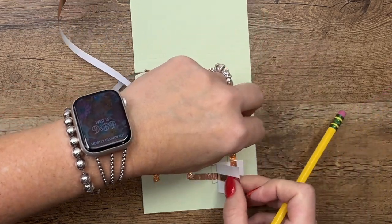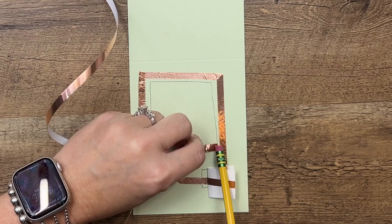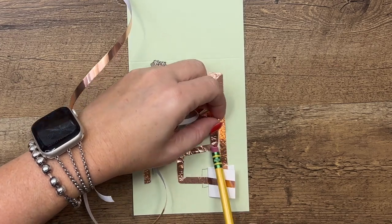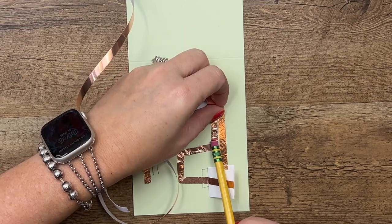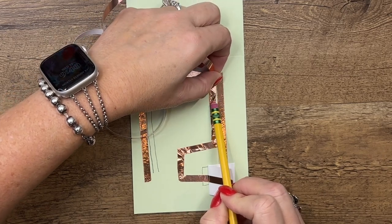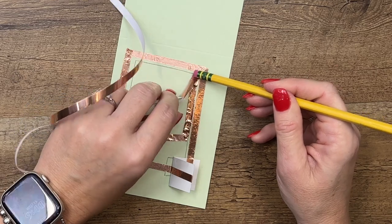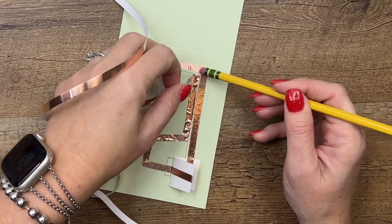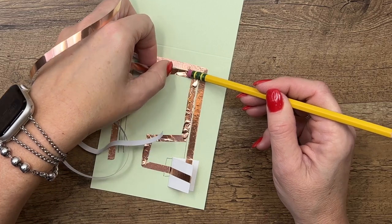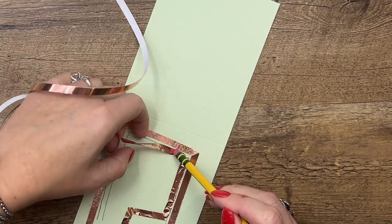All right, now right here, when you make this turn, you want to make sure that you're close enough to the next track, but not touching. As close as you can get without touching. Let's see, I can't tell if I'm touching or not. I gotta pull it down a little bit. Sorry, guys.